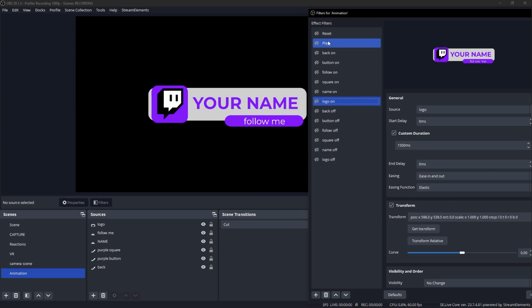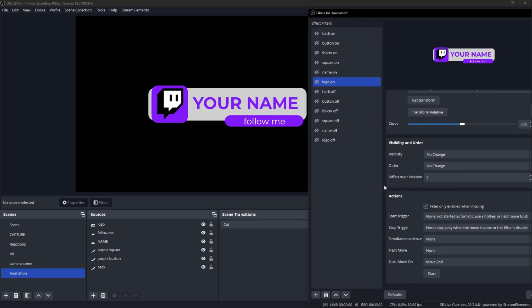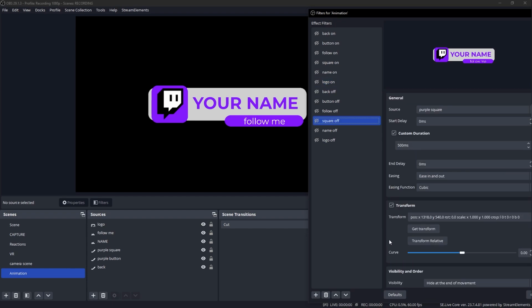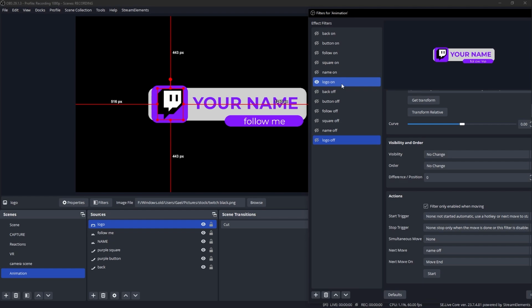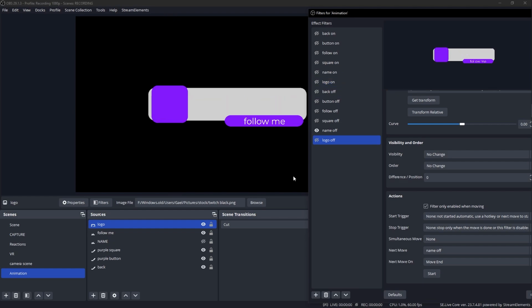Let's do that. Let's delete the play and reset so that comments don't say that I'm overcomplicating stuff. Rightfully so. So after the logo shows up, I want 5,000 milliseconds, 5 seconds. And then the next move needs to be from the bottom up. I also realize this is not chronological anymore. You get the point. You choose the order. Next move is name off, square off. Next move is follow off. Next move is button off. And next move is back off. Okay, logo on, 5 seconds, and then it should turn off by itself.